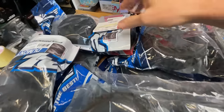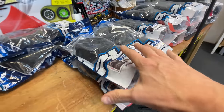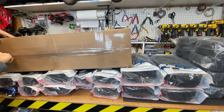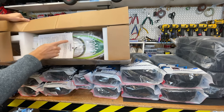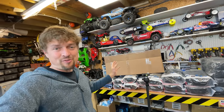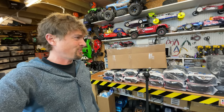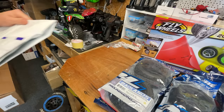More tyres, top hinge pin braces for the Armors — these are a must — a buck body to go onto something, and paddle tyres to go onto something. I can see now why that order was expensive! Check this out — a Thrasher Jets boat. I've done a video on one of these before, and I've got some upgrades coming for them as well. So we've got some boat videos coming up at some point soon. It's quite cold and crappy out here in the UK at the minute, but I'll brave it — we'll get out there and have some fun with the boats.